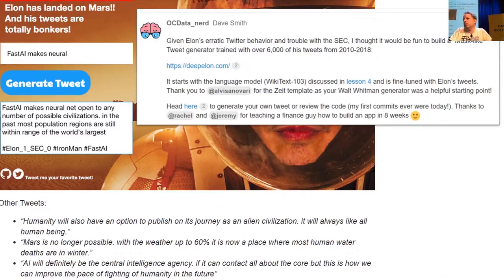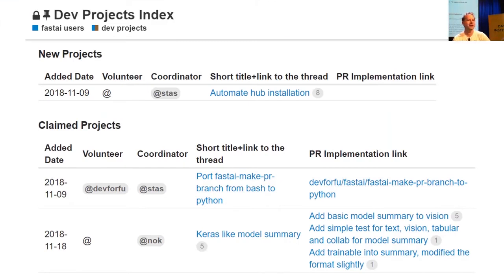You know, will it systematically change the future direction of society as a whole? Maybe not, but maybe Elon will look at this and think, oh, maybe I need to rethink my method of prose. I don't know. I think it's great. And so, yeah, create something. Put it out there. Put a bit of yourself into it.